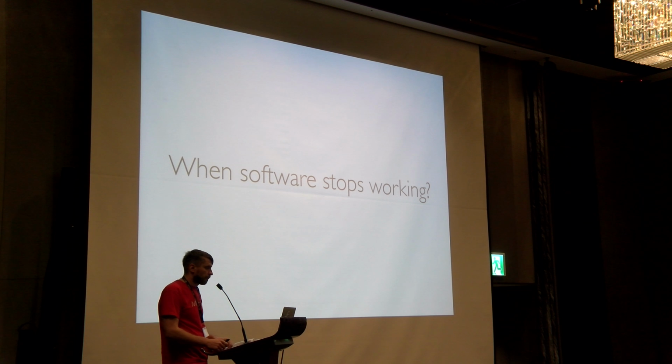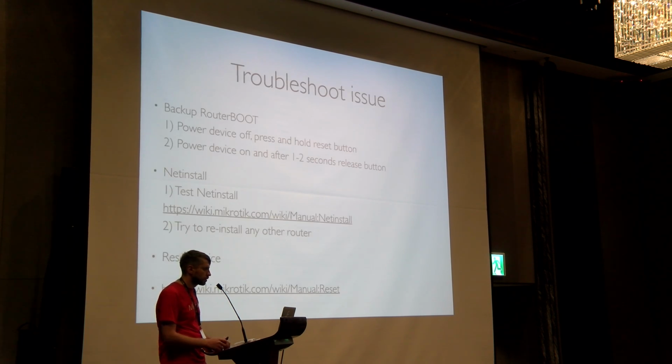So some suggestions from the MikroTik point of view, on what you can do when a MikroTik router stops working. The first thing is to try to run the backup RouterBOARD or backup BIOS of the RouterBOARD device. You can load it by pressing the reset button for 2 seconds. And if something went wrong with the RouterBOARD device, you can get the backup one, and maybe with that everything will start to work.